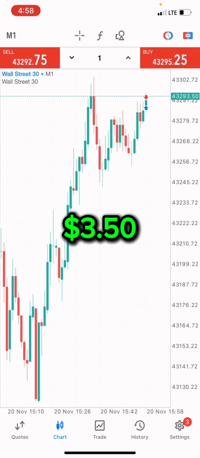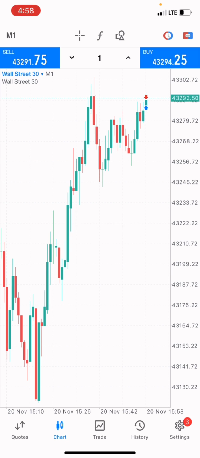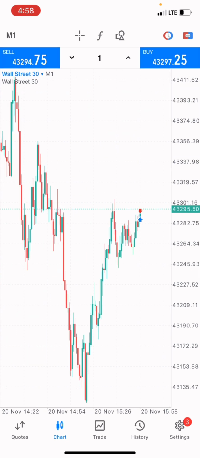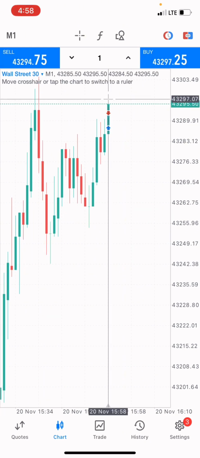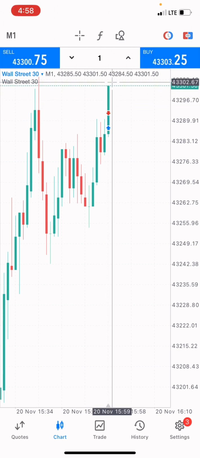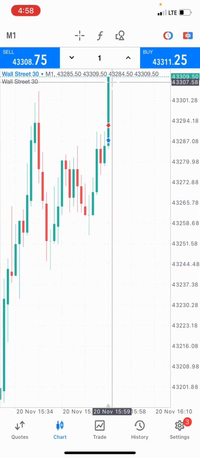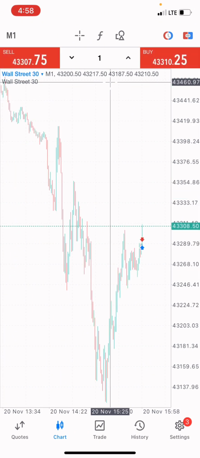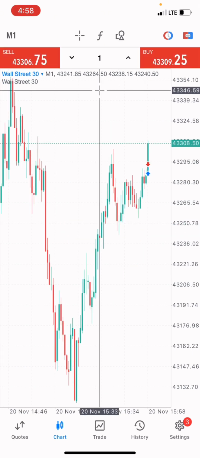You can see with that just simple analysis that I just gave you guys, I'm seeing that this market is going to the upward trend. You can see that this is the place that I bought the market, and you can see where the price is. Boom, just like that, the market has gone up. You can see how fast, if I had remained in the market right now, I would have made a whole lot of profit on this market, right? The market has bought. This market is going towards the upward trend. It's going to retest a little bit before it will buy again.